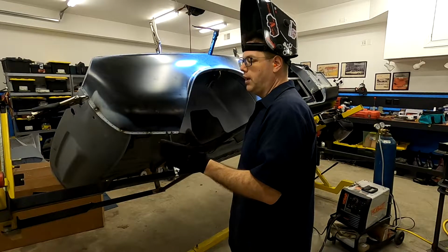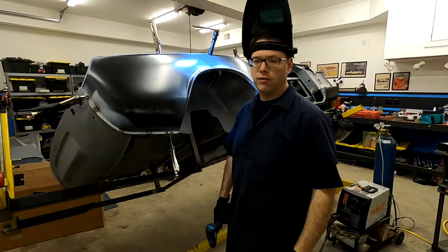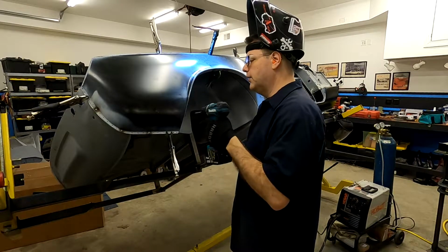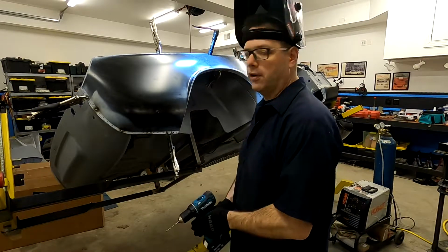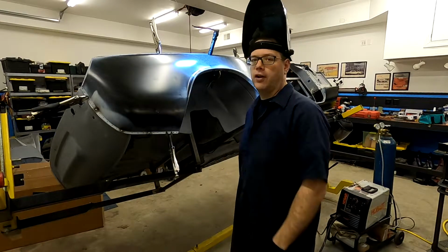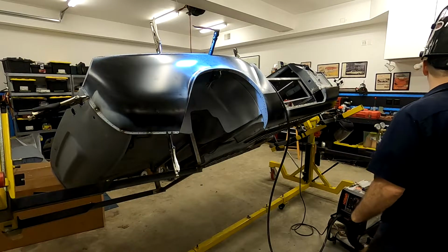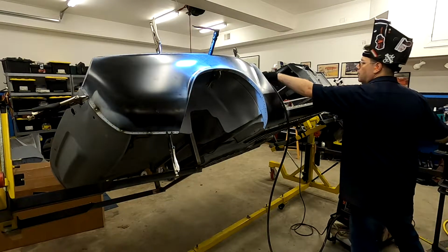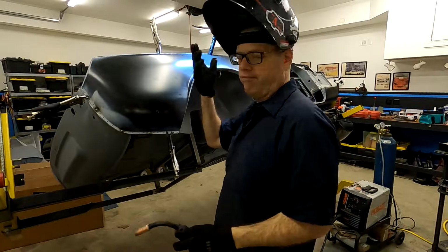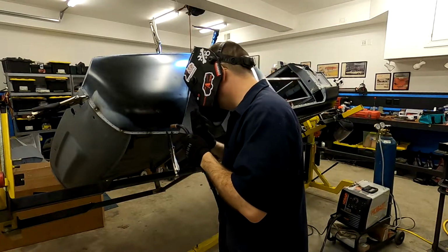And this stuff I'm using now, I've actually had no problem striking an arc through it. But what I have found and learned from experience, you just come here with a drill bit, scuff it up so you can see a little shiny metal. It's where you're going to be welding anyway. And the rest of your stuff's protected, but it ensures you strike a good arc to get the weld started. Again, probably not necessary with the stuff I'm using now, but force of habit at this point.